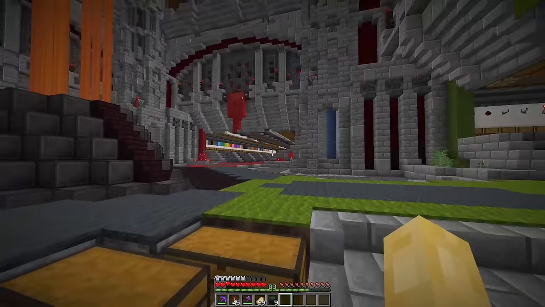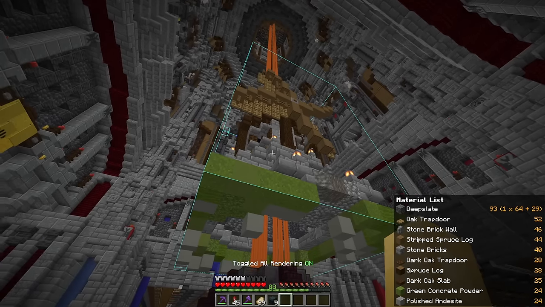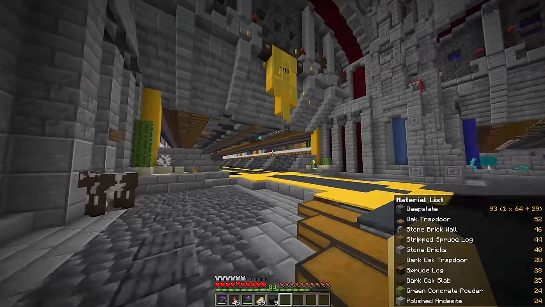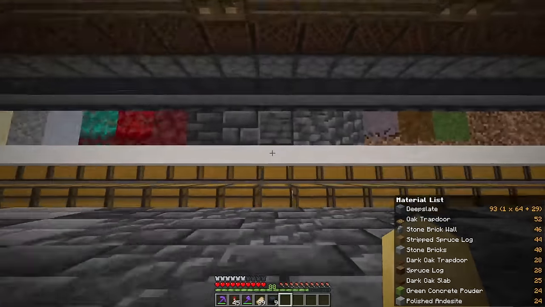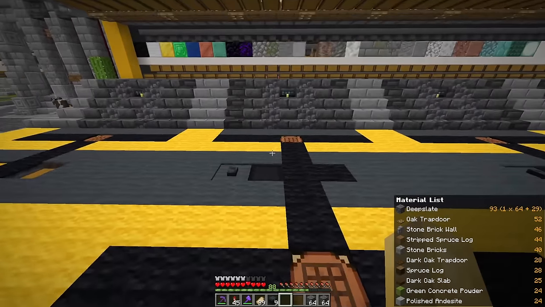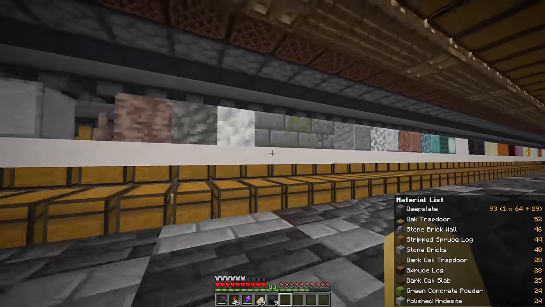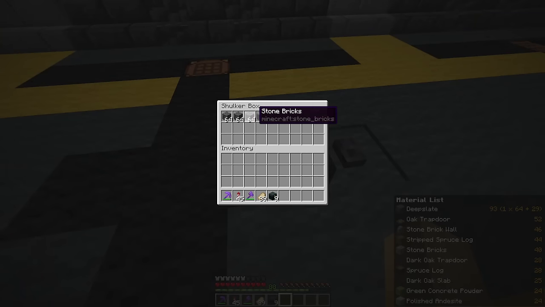Another really cool feature of these halls is, say for example, I want to build something very intricate such as this windmill. I can bring up a materials list, and I can simply go to the respective halls, grab the items. So I need 93 deep slate, so about 2 stacks. I can then start throwing them into one of these black boxes like so. I can then gather any other resource like the stone bricks. And so now I've essentially started a material box for this windmill.